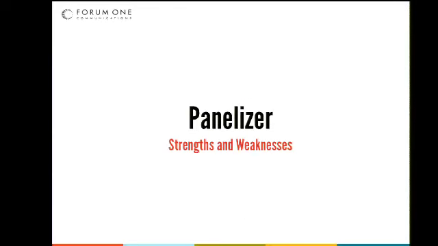I'm going to go into strengths and weaknesses. Is there anything about just Panelizer that... Yes, just a quick question. Sure. Do you normally use variants for Panelizer, or do you use both in tandem? Just from a best practices standpoint, if you're going to use Panelizer, do you commit to it for all of it, even setting up your so-called variants, just setting them up as Panelizer with the settings?